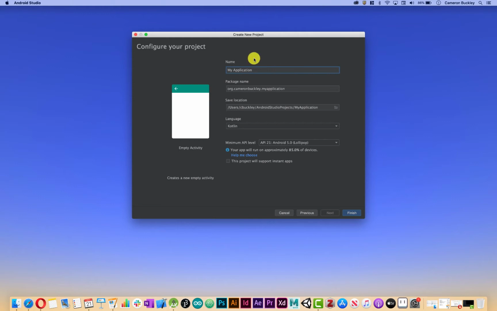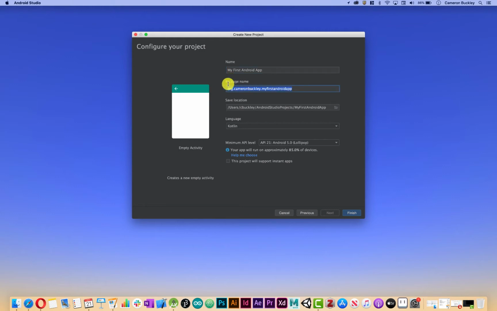It's going to ask me for the name of my application, so I'll call this My First Android App. And then the package name reflects a domain that I own, and then dot, and then My First Android App. So it's a weird kind of inversion. This is part of the industry standard, and unfortunately it's just an odd phrasing that they use. But I own CameronBuckley.org.